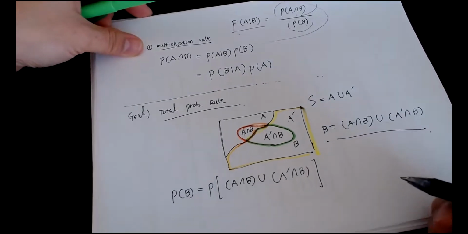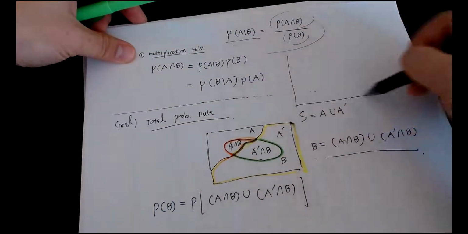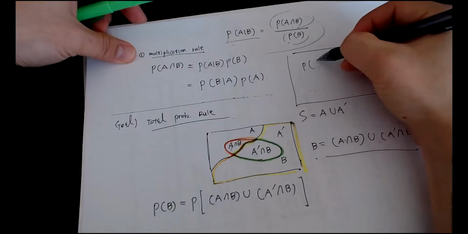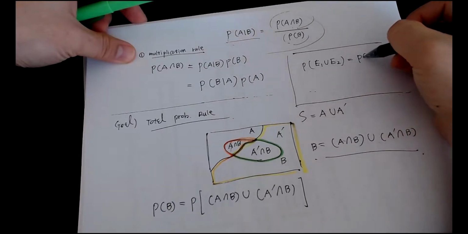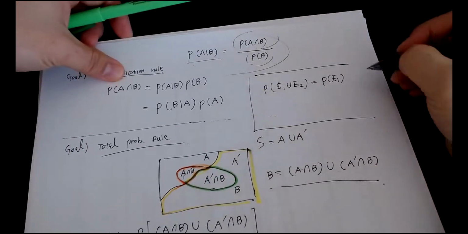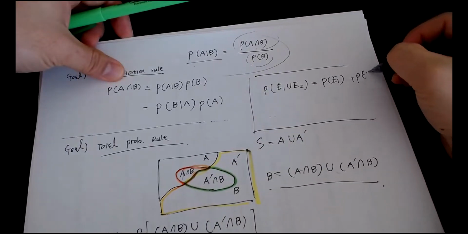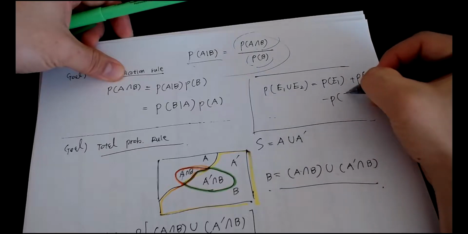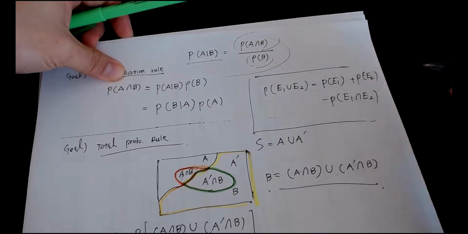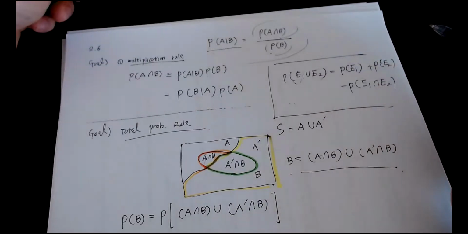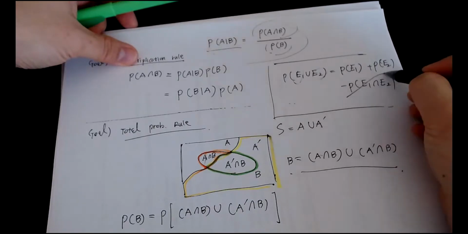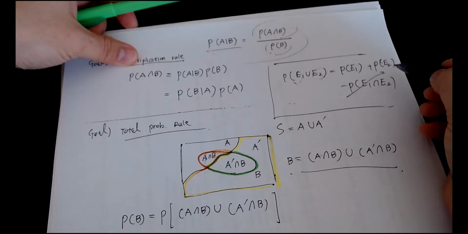So now then, remember that in the addition rule, the probability of E1 union E2 is equal to the probability of E1, and then plus the probability of E2 minus the probability of E1 intersection E2. So if two events E1 and E2 are mutually exclusive, it means that there are no overlapping common outcomes. Then the probability of E1 intersection E2 is going to be 0.